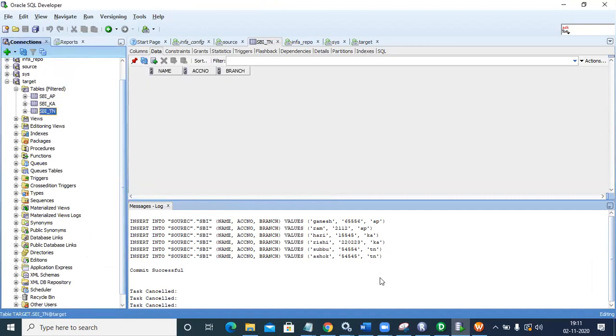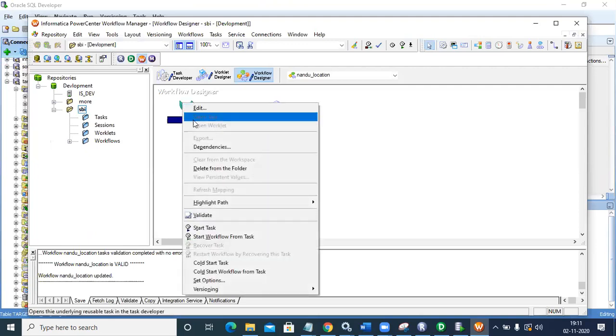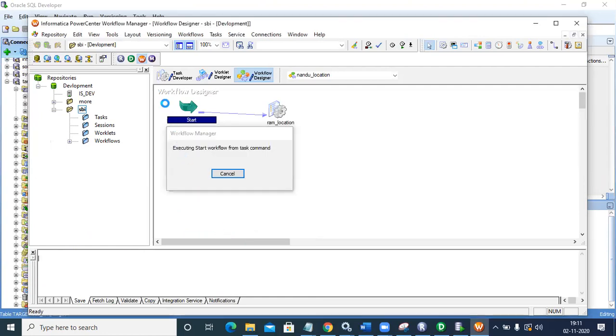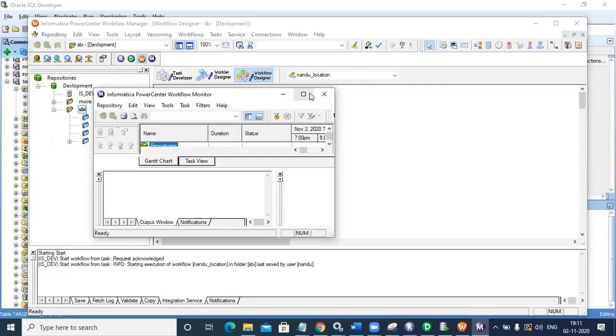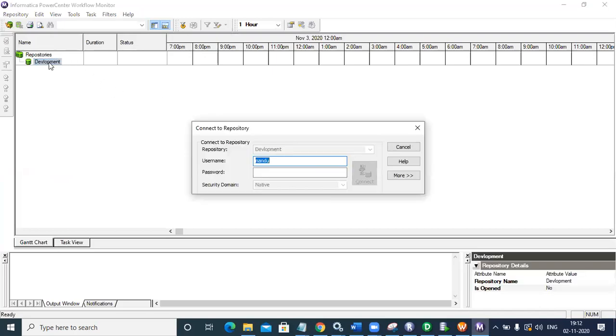Now if you start this workflow, the monitor tool will come into the picture. You are executing that, right? We can see that information in the monitor tool, whether it has succeeded or failed.